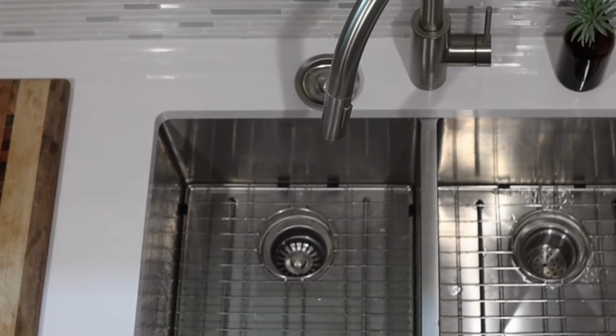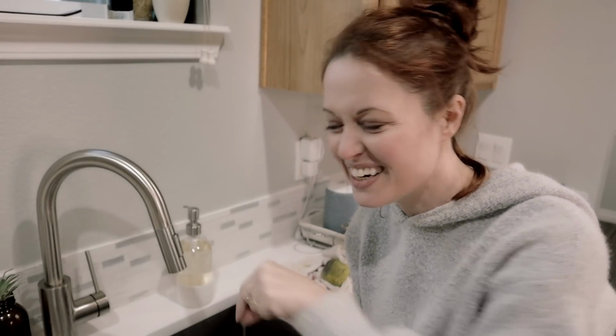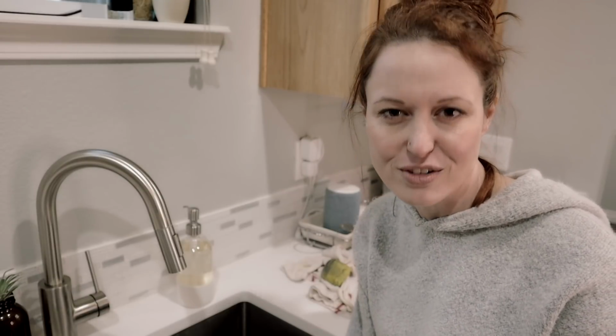So if you watched my video on my home renovations last year, then you know that we renovated our kitchen last year. We got this really deep sink installed in its undermount, which I love. We're able to just wipe things off the side if we need to without it getting stuck in the crevices. The sink is by Kraus. The faucet is also by Kraus.